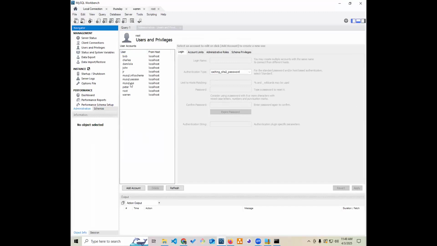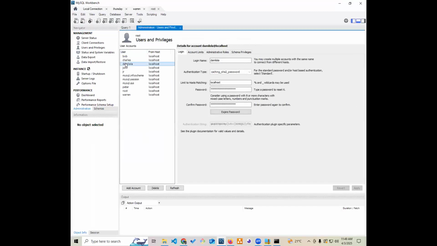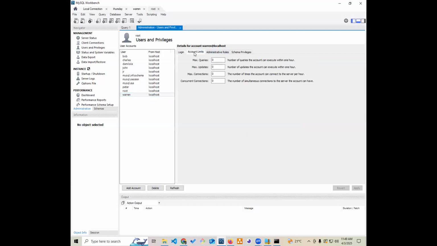root. So you can see Damilola is here, Bob, John, where is Warren? Warren is here. So let's see account limits. Okay, this is the advanced part. What I can tell you is here you can set the number of concurrent connections that are allowed for Warren, and also the maximum number of connections Warren can try to initiate to this particular server.